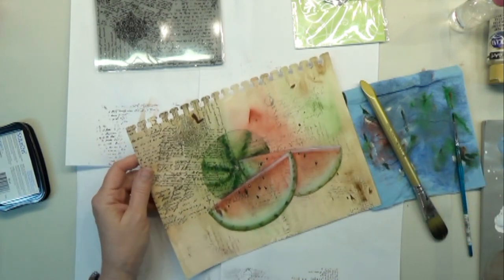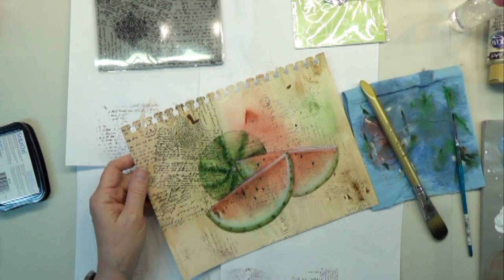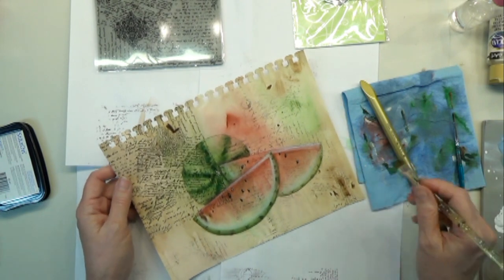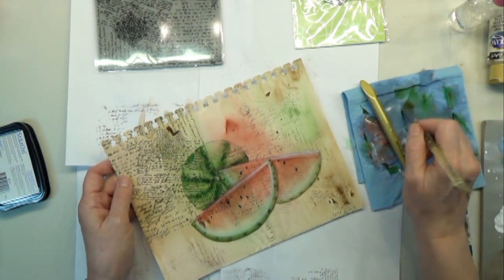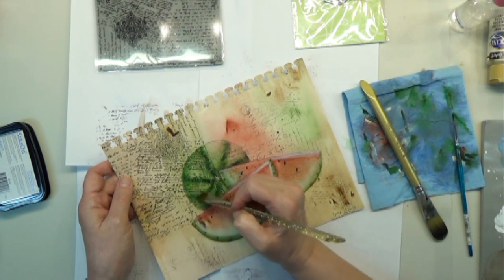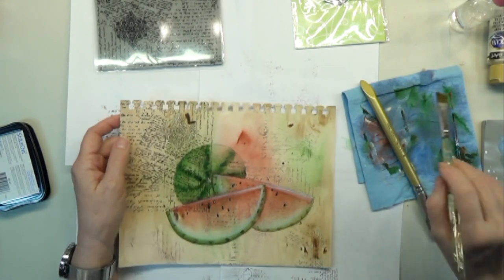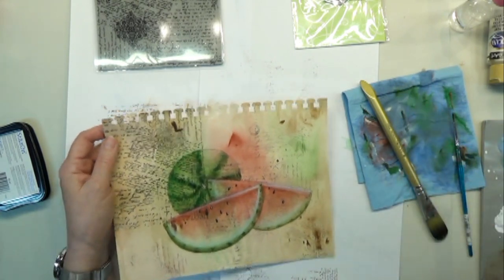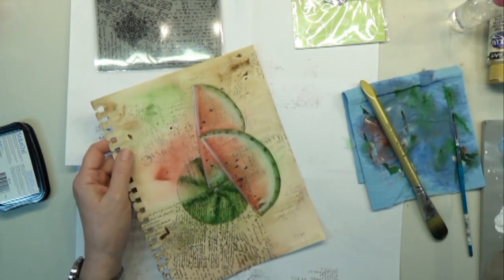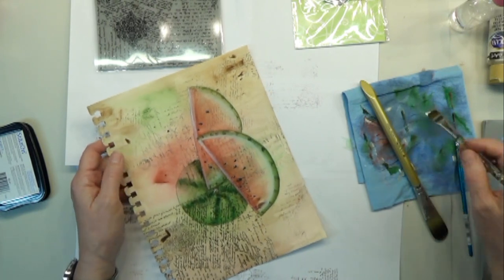I think I want to do a little washy float over here. I'll use the two greens. Ooh, that's a lot. Let's darken this side over here a little bit. I'm going to keep that side light. And we'll add our highlight on that side, which is our white and our bleach sand mixed together.